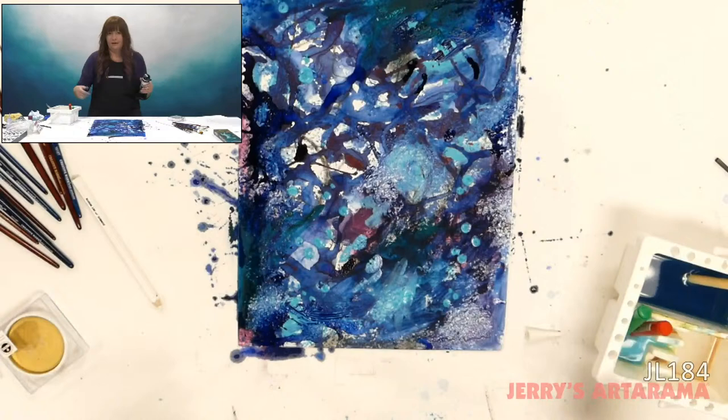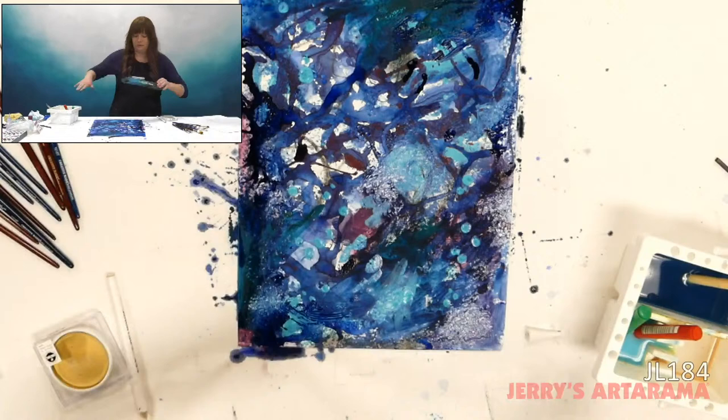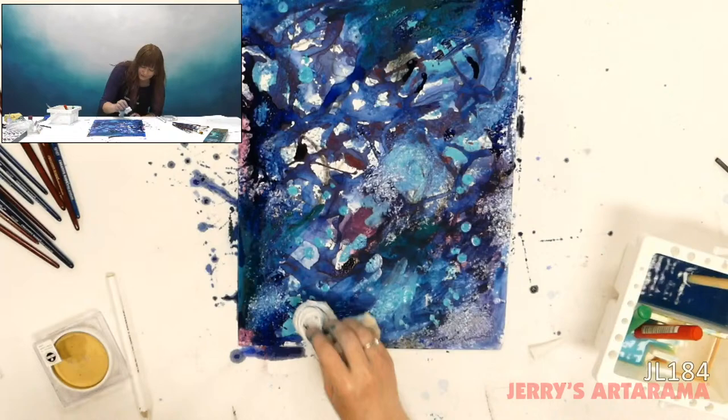All right, iridescent medium is on. I am going to need that to dry before I do these last two. I also got paint on that. Where'd my hairdryer go? You know what? I'm gonna also just take some of this off just to kind of get it to dry a little bit faster.